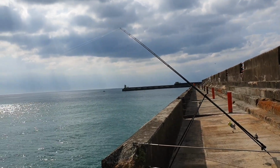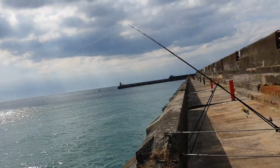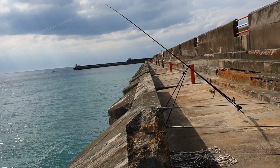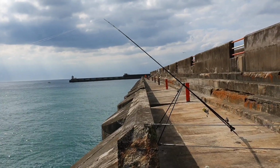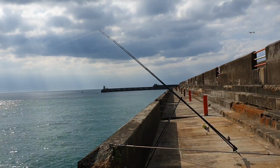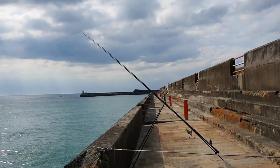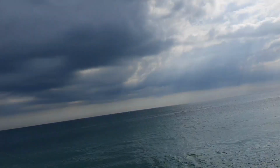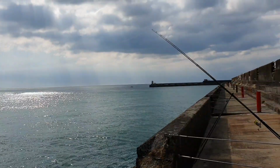I think today we've probably had, between us, I think we worked out about 25 plaice, something like that. 1 mackerel, 1 spider crab, and a couple of other little weird crab things. But yeah, it's been a lovely day. So hopefully we still get a few more. It'd be nice to get one more nice big one, but we'll see.